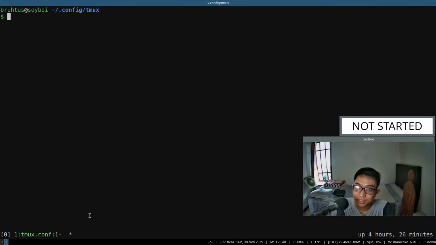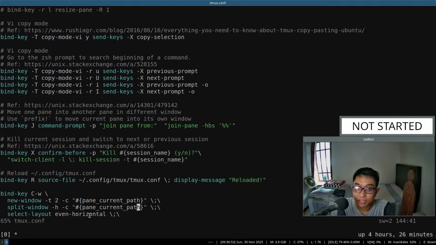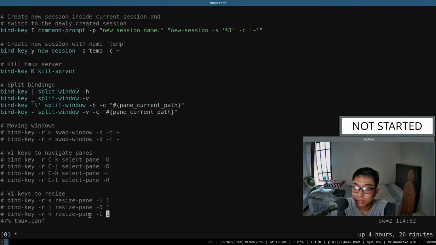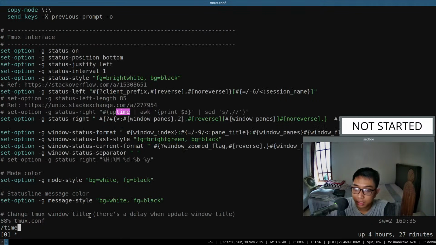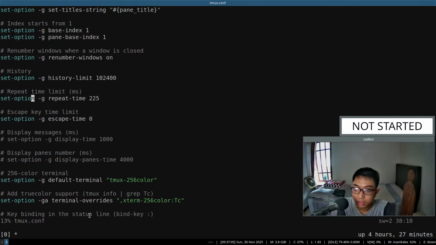Now, if you look closely, yeah, it's too fast, I guess. Where do we change those times? Is this it? Is it escape time? No, I think display time, right? Yeah, maybe. Let's try this out.